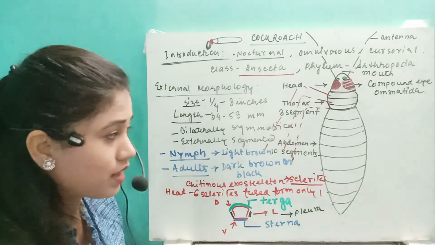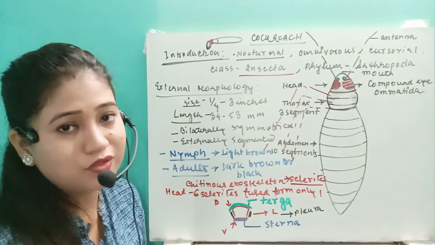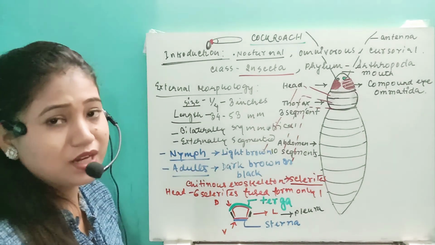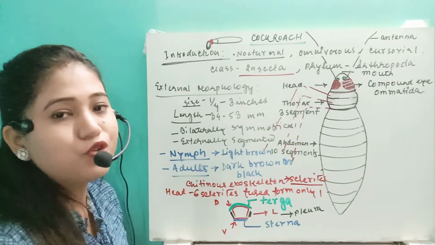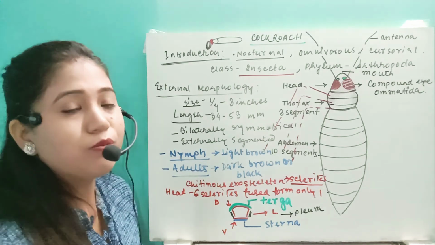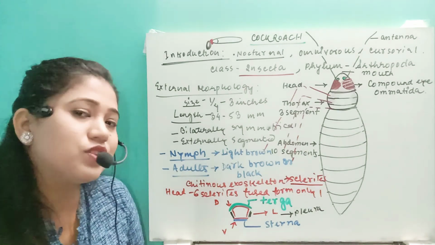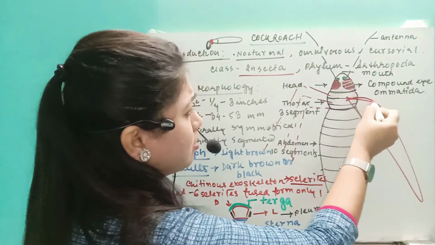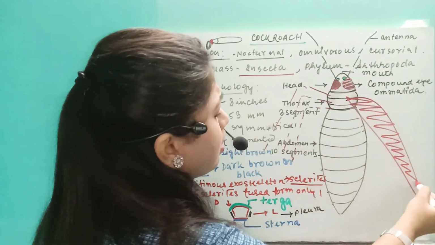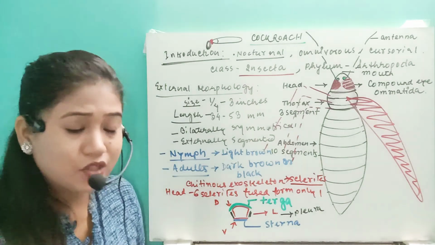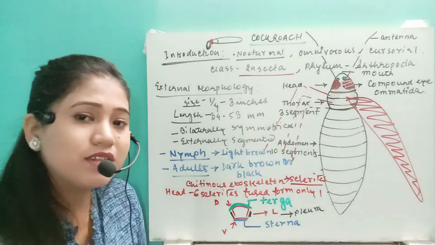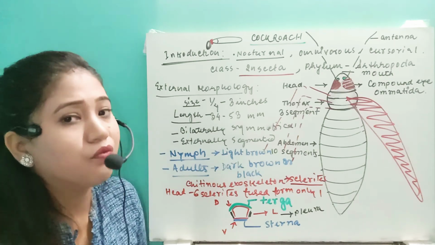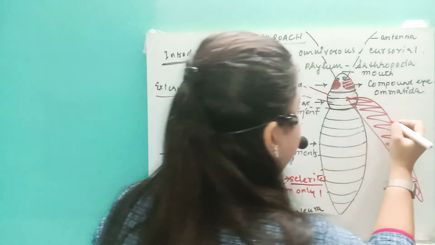If you see the thorax region, then they will also have the wings, right? So what are those wings? Where are the wings present and how many wings are there? They have 2 pairs of wings. You might have seen, or if not, just see the next time, that they are going to have one dark colored, brown colored wing. That brown colored wing actually does not help in flying. This is just for protection. So that's why it is known as the wing cover or the elytra.